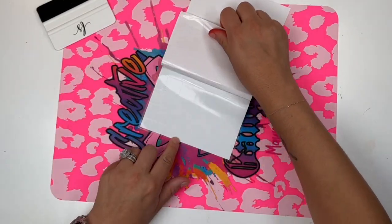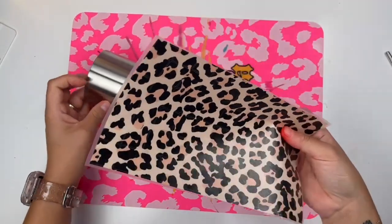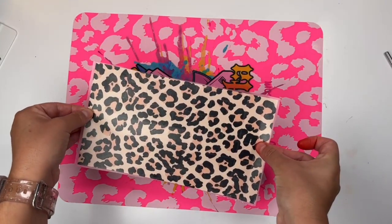I know. So you're going to start off by cutting your... What? One of the wieners is playing with the squeaky ball. I'm so sorry.